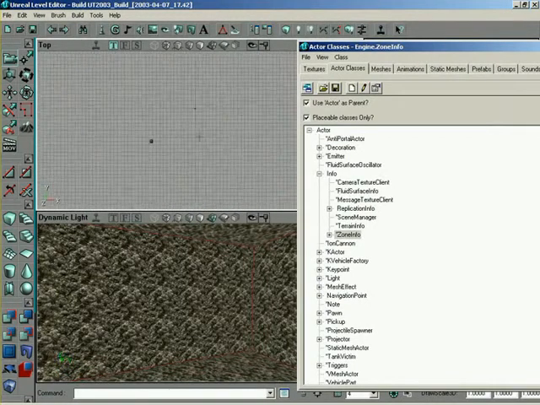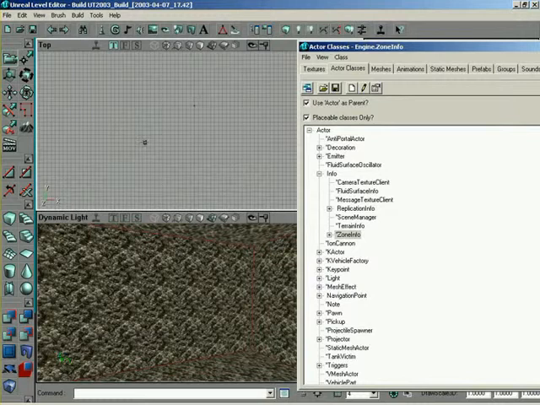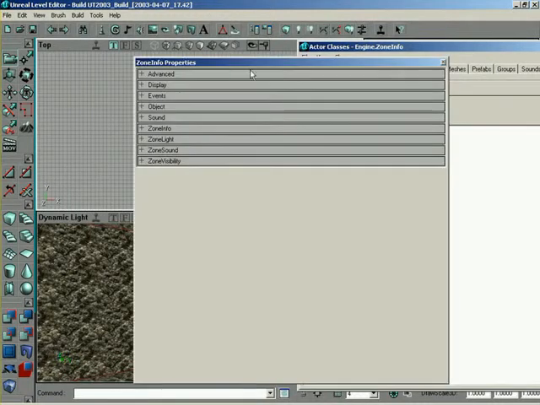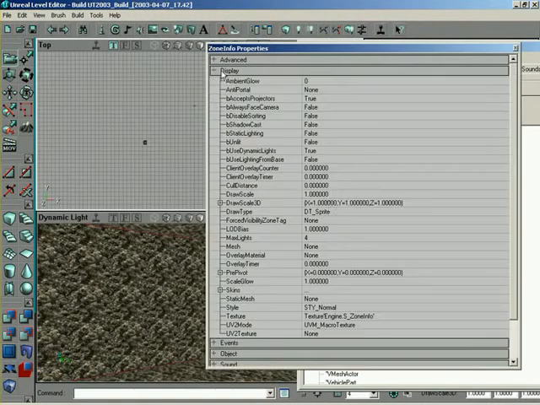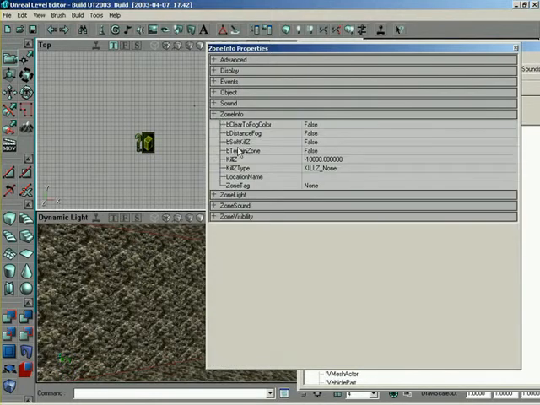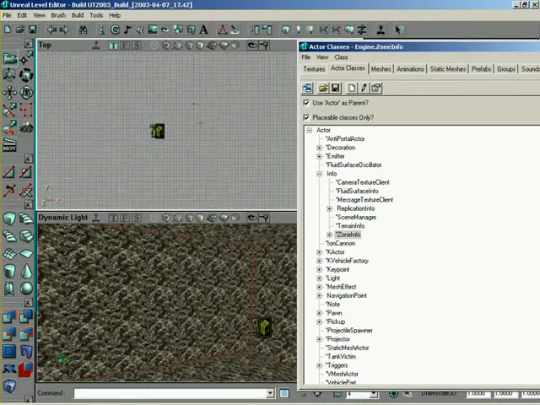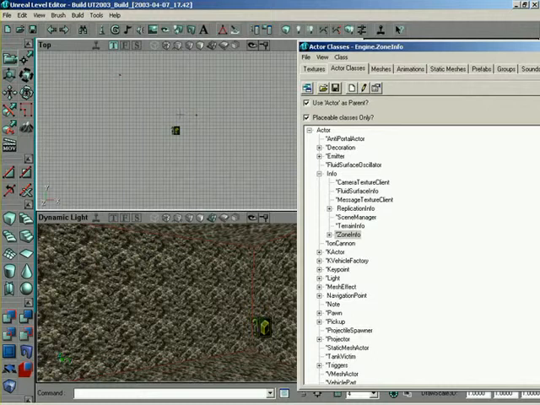So with that added, you can also notice that it's very small compared to this room, so I'm going to go ahead and open up its properties. And while this isn't totally necessary, I'm going to go under the display and set the draw scale to about 5, just in case I would need to get to it later. This actually isn't overly necessary for the zone info itself, because after this one setting under zone info, be terrain zone, once we set that to true, that's about we're done with the zone info. But just in case I want to refer back to it or get a good marker on the center of this cube. Yeah, it's a little bit easier to see it with the icon scaled up like that.